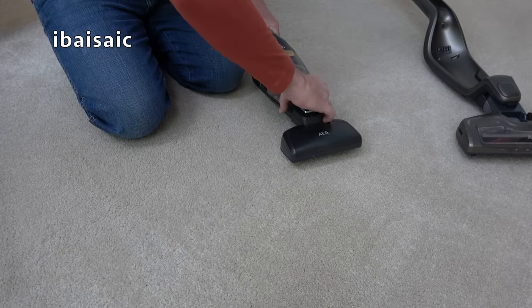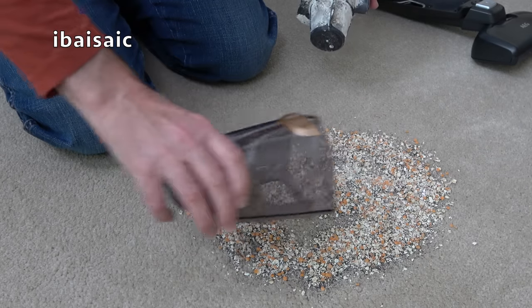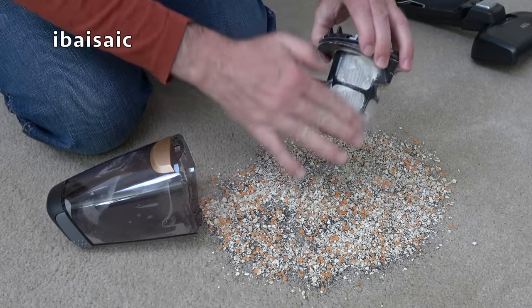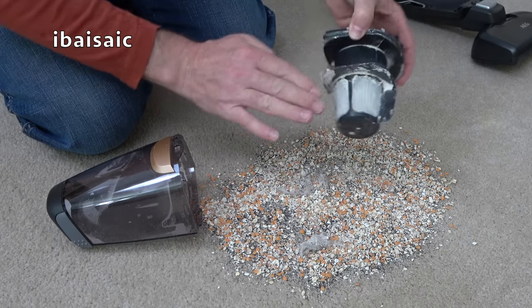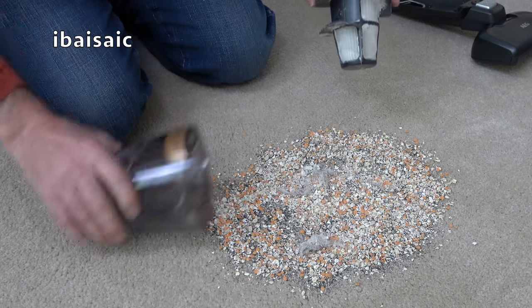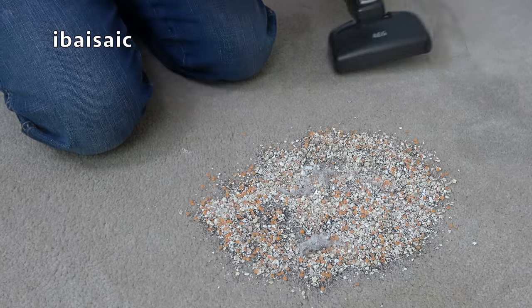We'll give the AEG another torture test by emptying out all this again. And we'll try the mini turbo nozzle or motorized head on this dirt. We'll leave it like that, I won't rub it in. And then, well, I better tap this off. Then I'm going to get some dog hair and we'll try the machine in upright mode on dog hair. And also we'll try it with a mini motorized tool. See if it's effective at picking up some hairs. That's what we want to know. If you're a pet owner, you want to know if the vacuum cleaner will pick up hairs.